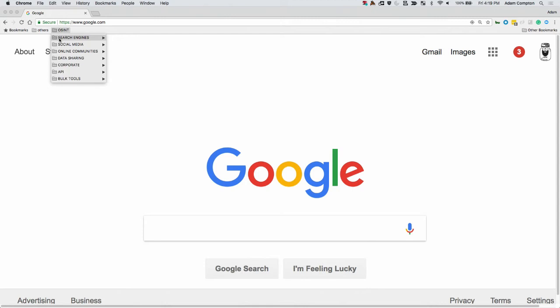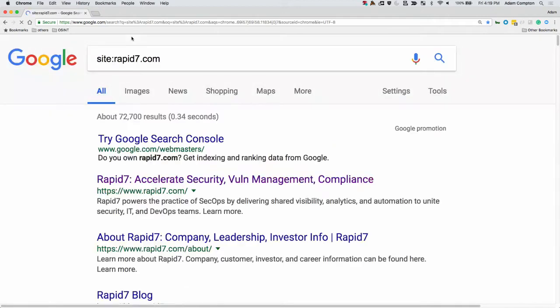All right. Let's go and look at some search engine stuff. Basically, let's just go to Google here. One of the first things you can always do on Google is search for the site command, site: and then a company name or company domain. And it will only return results that have rapid7.com in this case. You could do the same thing on Google up there, but yeah, they should all come back with rapid7.com as their domain name.